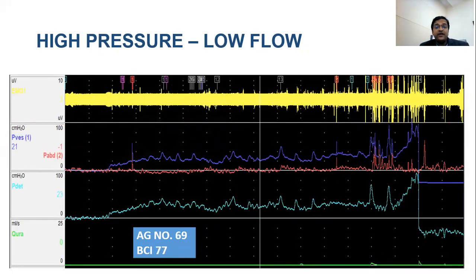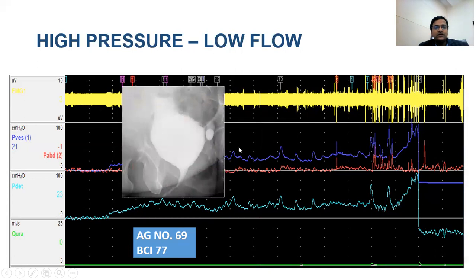Another situation shows poor compliance during filling with phasic, irregular, persistent detrusor contractions; towards the end, high amplitude overactivity coupled with increased EMG activity. One overactivity episode became very high amplitude with equivalent increase in EMG, and the patient voided a very small amount. The bladder outlet obstruction index showed obstruction with weak detrusor. MCU correlate showed fern-tree bladder appearance, grade 5 reflux, open bladder neck, and non-opening external sphincter — consistent with detrusor overactivity with detrusor-external sphincter dyssynergia (DESD).